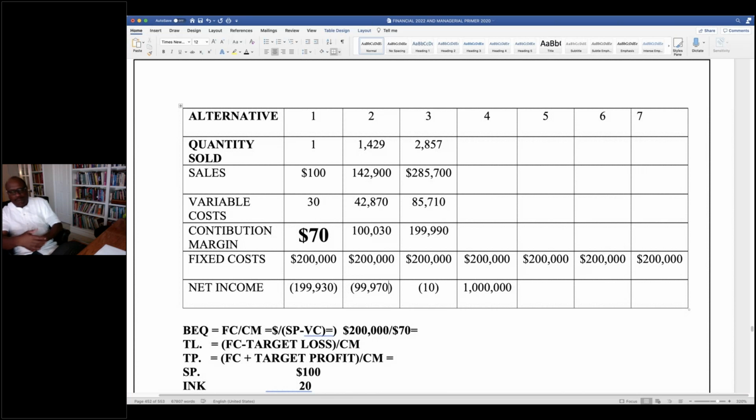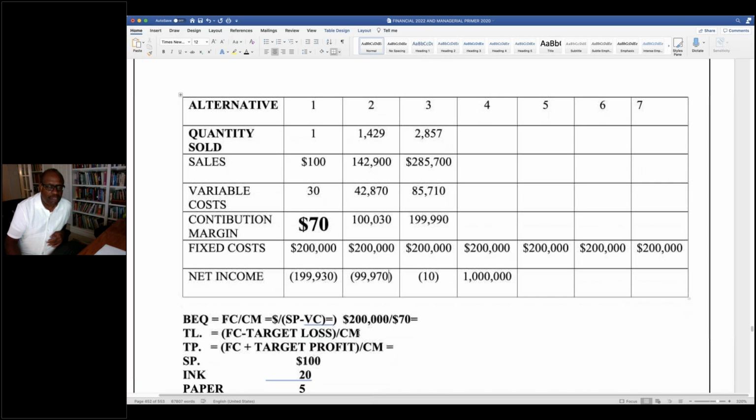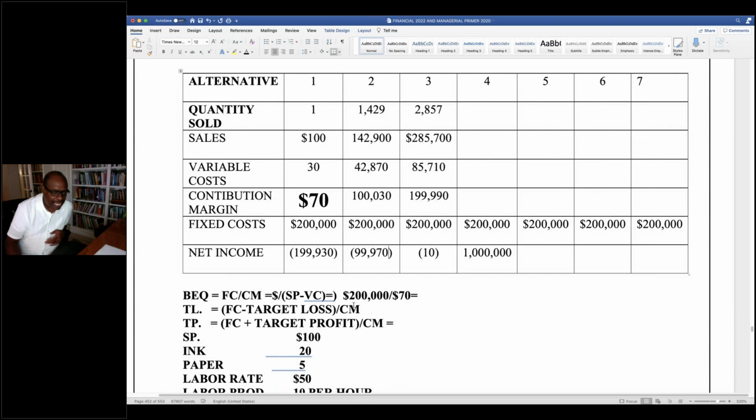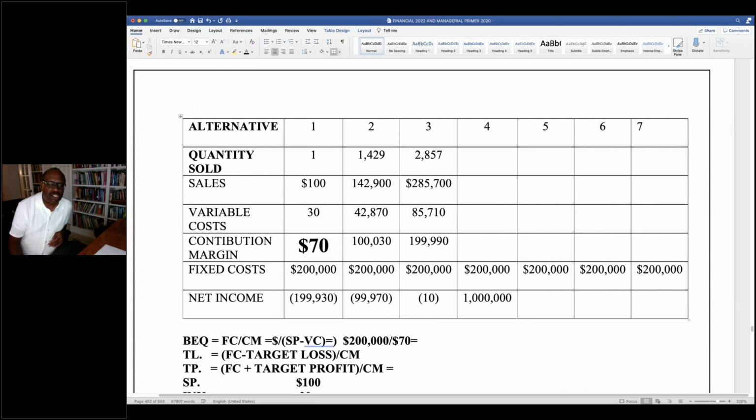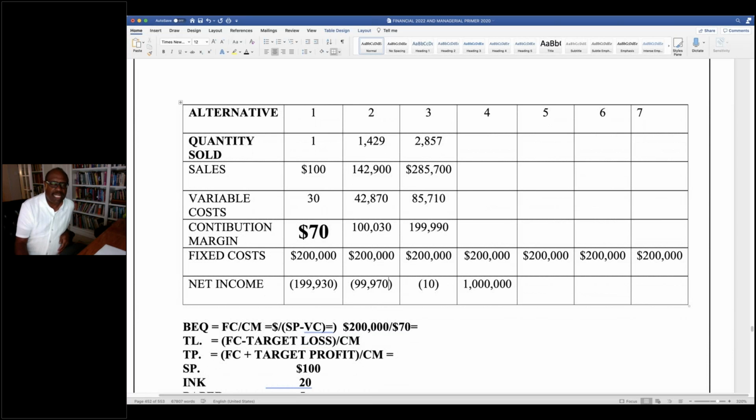So this is just something you've got to work a bunch of them, okay, and get this down. It's not hard. You've got 3 formulas, which I told you to memorize last class period. I told you to memorize them again today so you know how it works. Then you've got this chart, and you do need all the columns in terms of going through this. Once you can knock this down, you'll be in good shape for the rest of the course. But you can't do your project or anything else if you can't do this, because this is the starting point of your project. How many are you going to make to lose 100,000, break even, make $1 million?